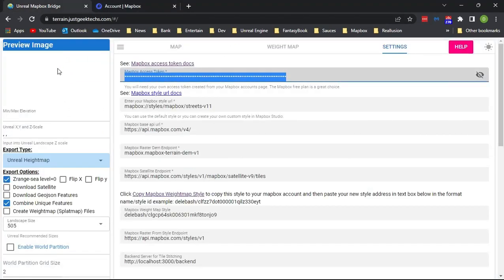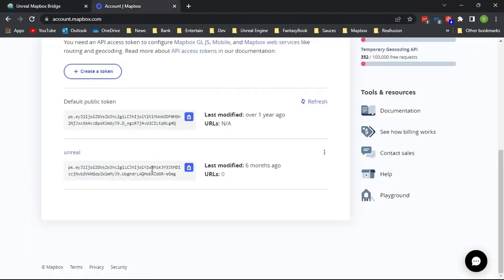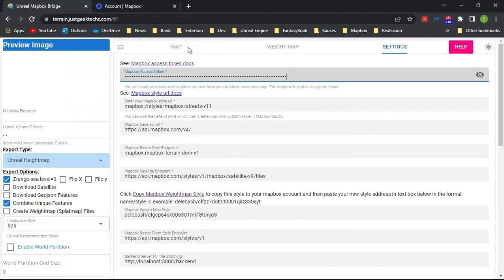When you first open it, the token field will be blank like this. Go ahead and paste it, and then if you want to, click on this and it'll reveal what it is, just to make sure that everything pasted in and looks correct. All the other information here will be filled out for you. You don't really need to change any of it.